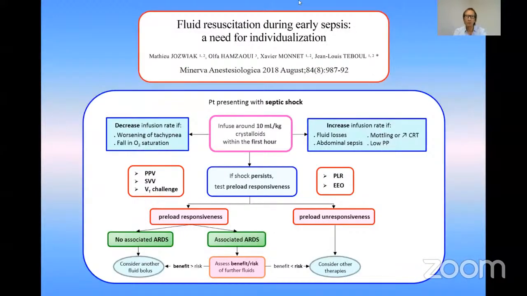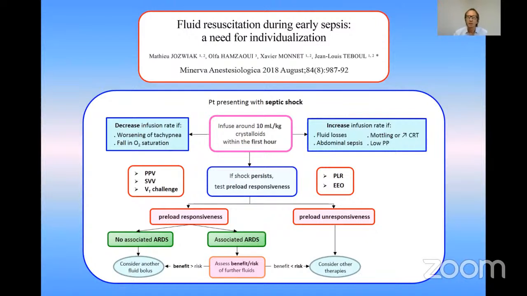So the current way to manage patients during the early phase of septic shock in terms of fluid administration is more or less this one. We should give fluid at the initial phase, of course, and we should individualize our fluid administration based on clinical context, on clinical signs, on comorbidities, etc.